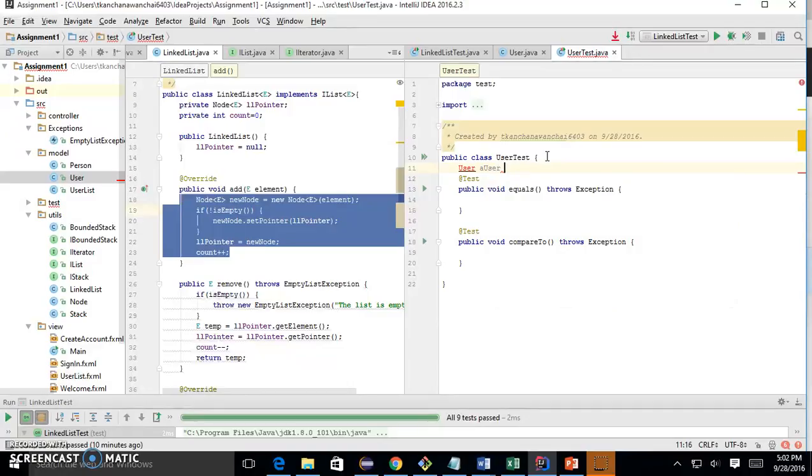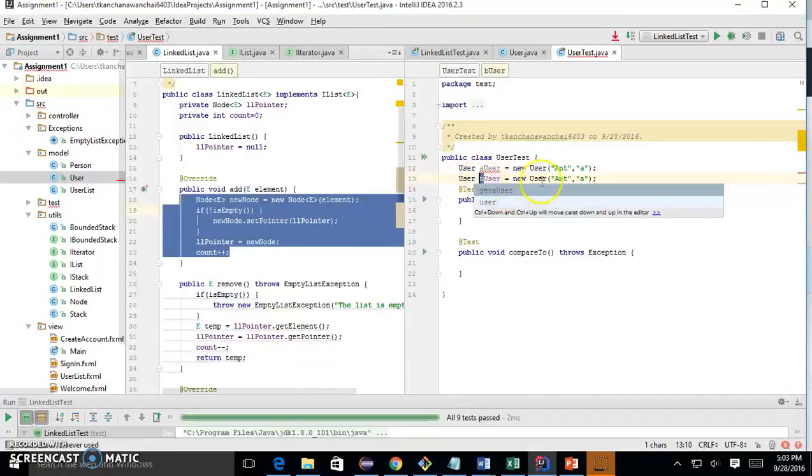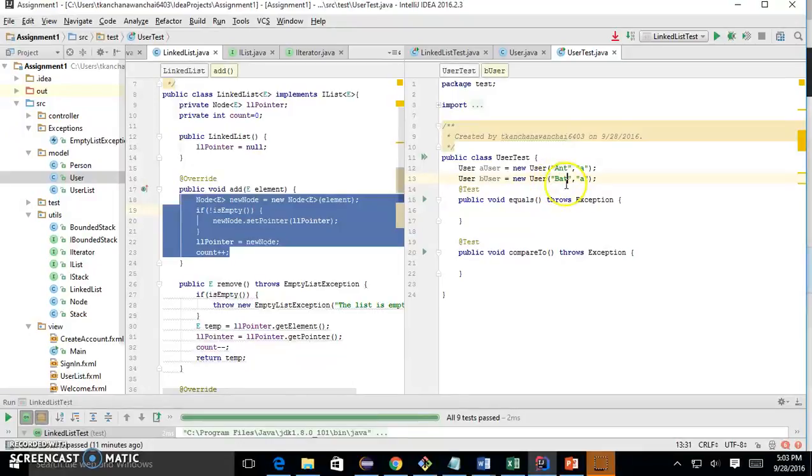A user equals new User, and let's say username A and password A. Enter, import, and let's say we're going to create a new user too. B user, username B, password B.